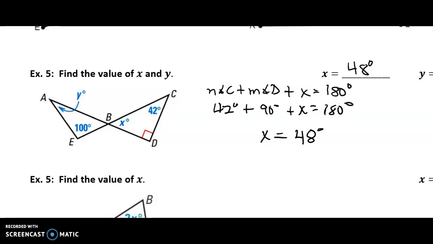But notice that that x angle that we solved for to be 48 degrees is a vertical angle pair with this angle that is blank right here. All right, so since vertical angles are congruent, we know that the angle across from that is going to be 48 degrees. And with that, we have now 2 out of the 3 angles for that triangle off to the left. We can now solve for y.